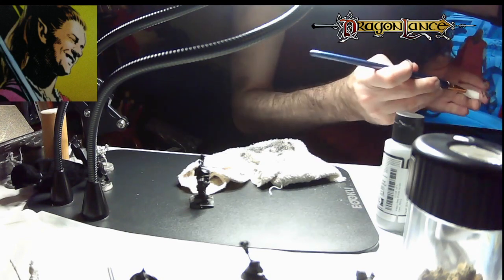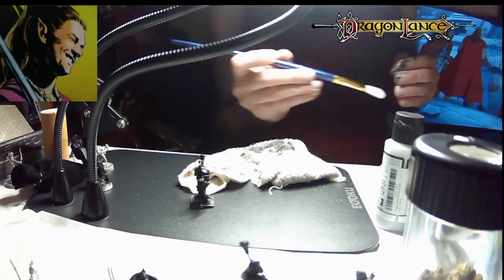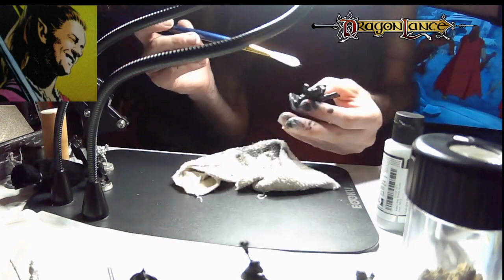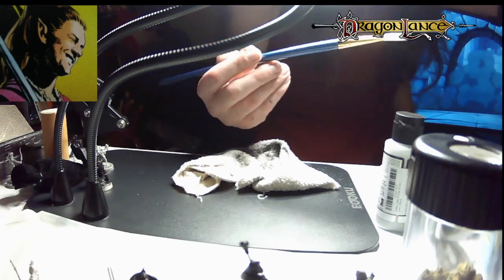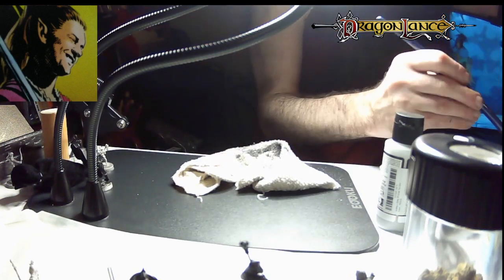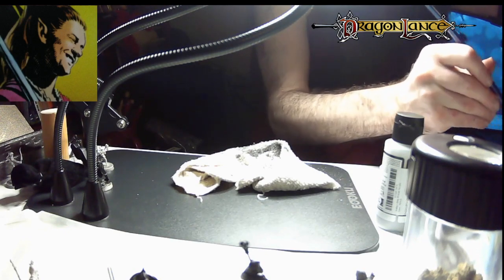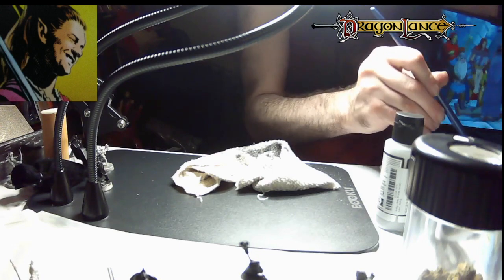You're just supposed to lightly brush it, is what I was told. You're supposed to lightly hit it, and then it's supposed to be slightly damp. So you just kind of spike it, and then you like a whole shitload.